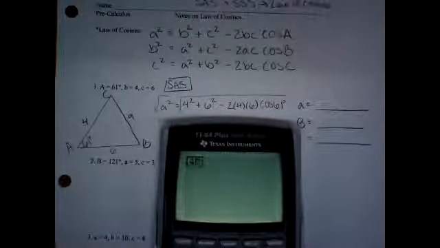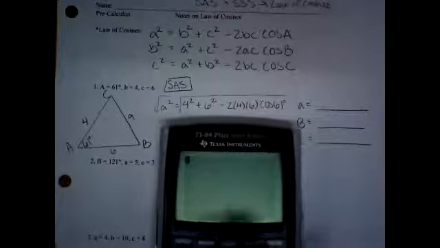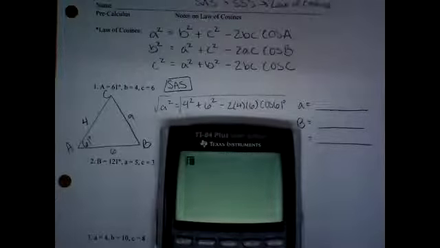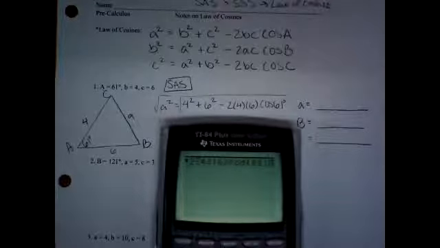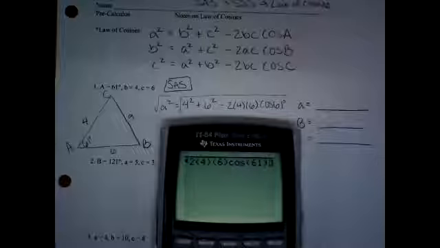4 squared. Oh, what? You can if you want. I was going to type it exactly like it looks, but since you asked, 4 squared is 16. You can just put that instead. 6 squared is 36. You can just put that. However you want. If you want to do some of it in your head, that's fine. Or you can just type it exactly the way it looks. The calculator will take care of it for you.